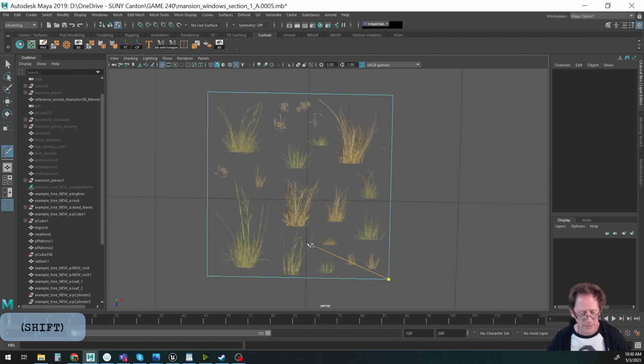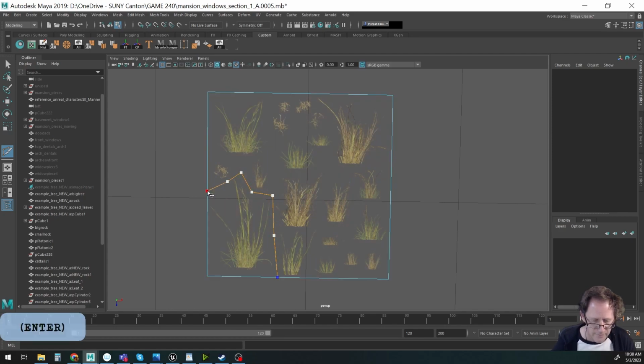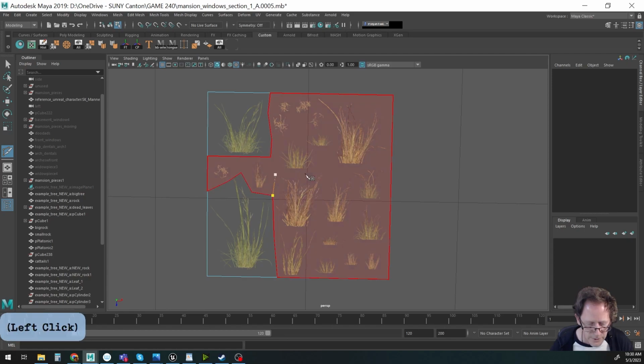So now I'm going to do the same thing like with the flower, and I'm going to cut these guys so I can get the right one that I want. That one I want. This one. This one.